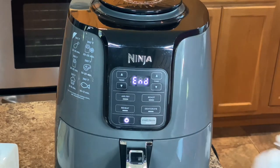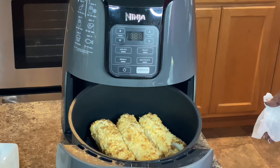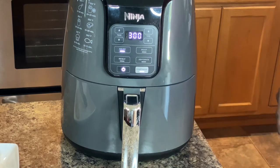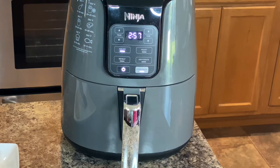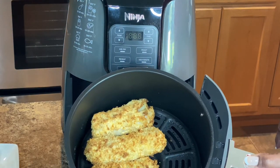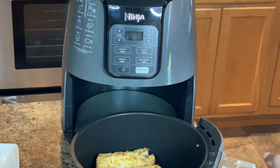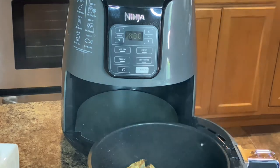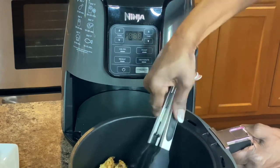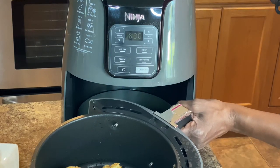Alright, let's take a look at it — see how it looks? Not bad! I'm gonna leave it in there for another three minutes. Like I said, these are pretty large pieces of codfish so it's gonna take a little longer to cook. Our timer is off — that looks pretty doggone good! Let's go ahead and get some olive oil on there — use regular olive oil and not the nonstick olive oil, just a little bit so it won't dry out. Flip them over and we're gonna put them back into the air fryer for 10 minutes.